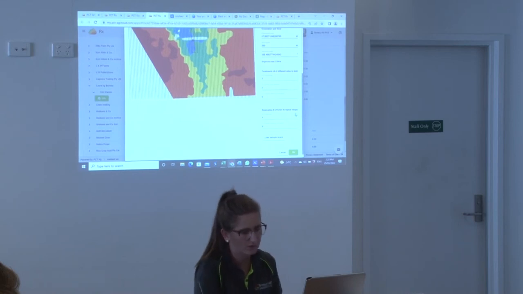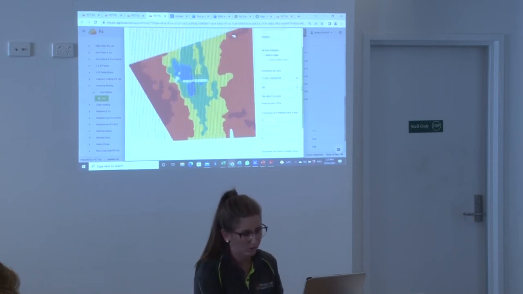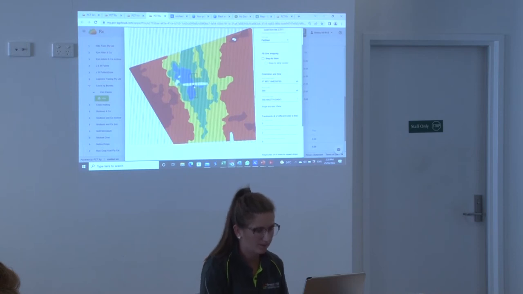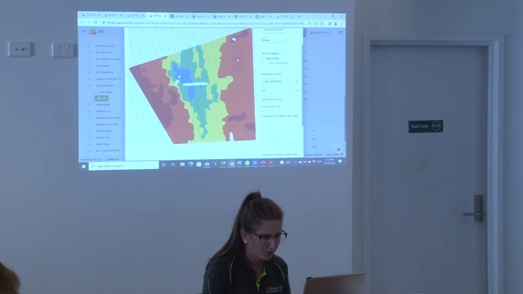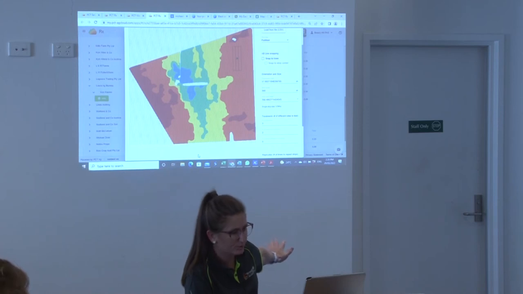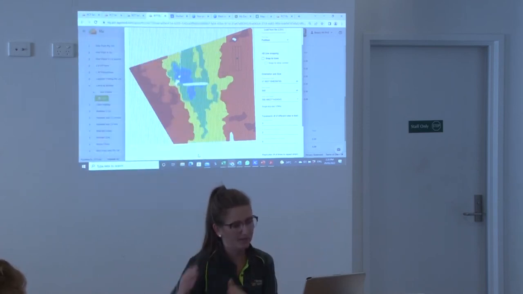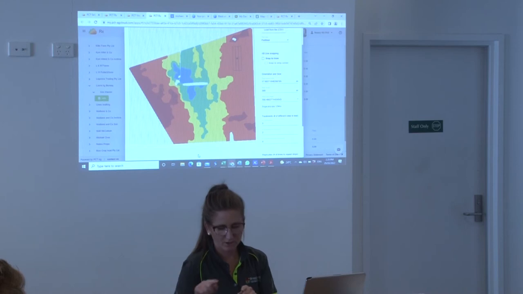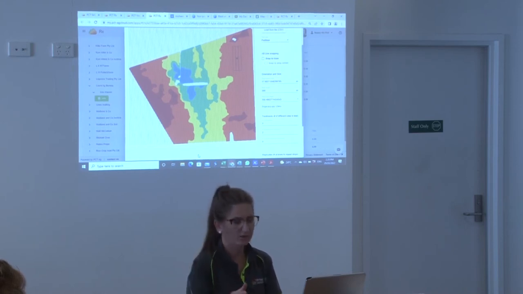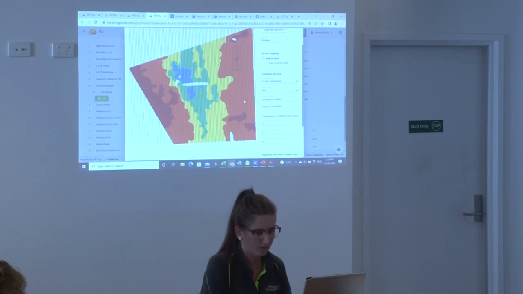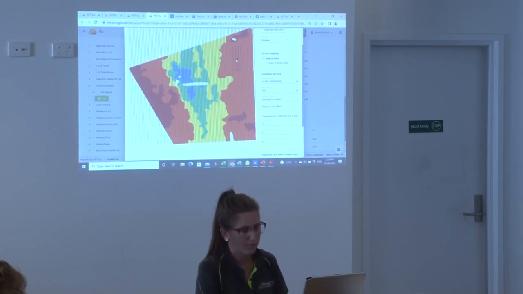So with your strip trials, even if you most likely won't do any of this process, even if you do throughout the middle of the year go, yep, I'm going to put an enriched strip out there, make sure you hit record and record where you've put it out. Even if you haven't got a prescription to show it, you can go back in manually at the end of the year, kind of manually draw over where you've put it out based on where your AB line goes, and pull that strip trial back out and redesign it. So I've just put one there because it's an EM map.